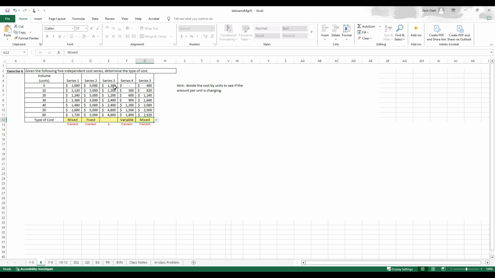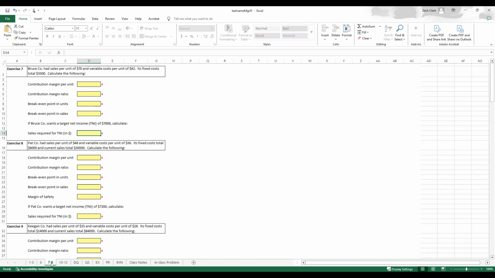And then the last one we look at here in series 3 is you kind of got this sort of fixed amount that then bumps up at different levels of production here. And so we're going to indicate that's what's called stepwise. So these costs are the same throughout this range of production, but then as you jump beyond that range, those costs jump up in kind of a stepwise fashion. You can see they start there, bump up, bump up. So, all right, hopefully that's helpful and makes some sense.